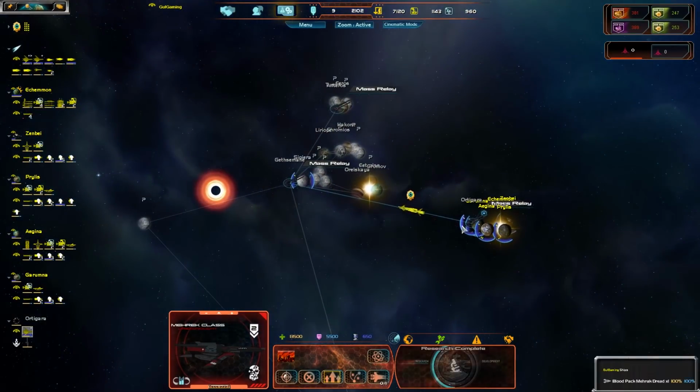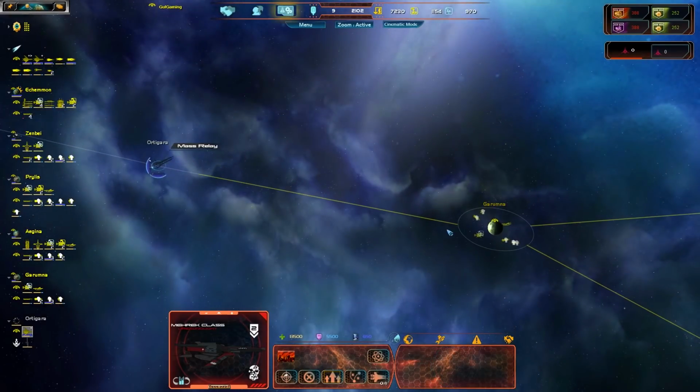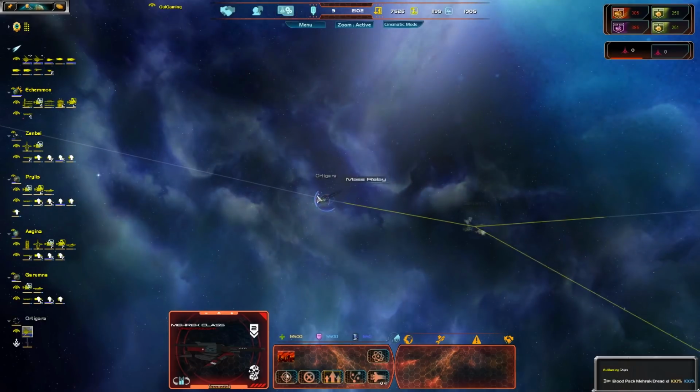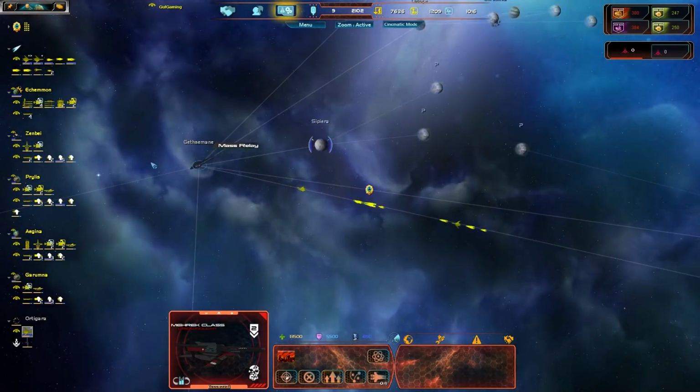To boldly go that away. Hopefully he'll behave himself now and go where I've told him to. You idiot. Getting stuck on a mass relay. Who gets stuck on a mass relay?